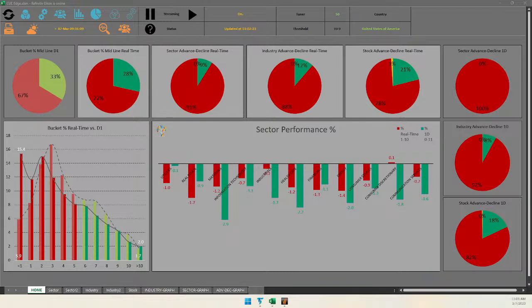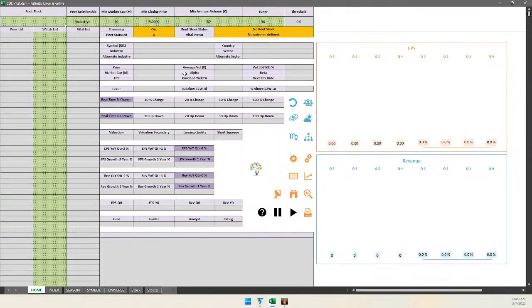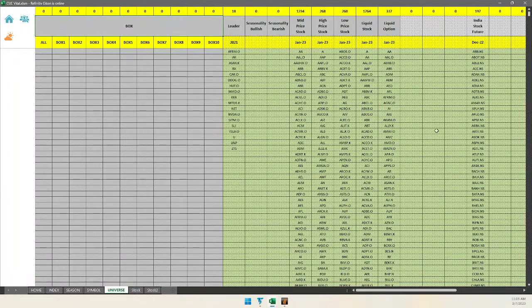What about QVital? QVital also does not need any scan. It is always running. If I am doing fundamental first workflow, then I go to the universe tab using the universe button. Once again, if you are new to the tools, or even if you are an existing user and want to refresh your understanding of the tools, you may use the help button to know what they do. So I am going to go to the universe button if I am doing fundamental first workflow.